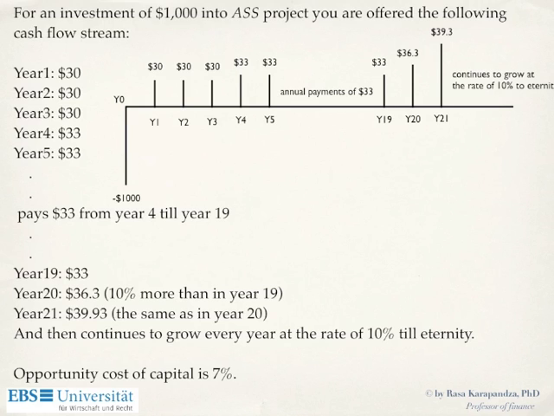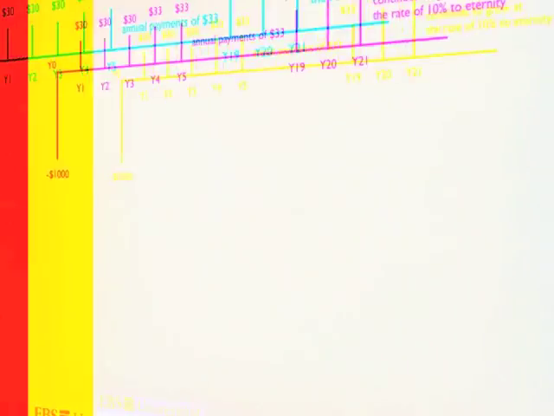And then I ask you, the first question is, if your opportunity cost of capital is 7%, what does it mean? If you are considering, should I invest into this project? Because every investment, in a sense, can be represented as some cash flow stream. Should I invest into this, or should I invest at the 7% rate? I just buy some bonds, or I give it to the bank that offers me 7%, for example. Now, I ask you the following.